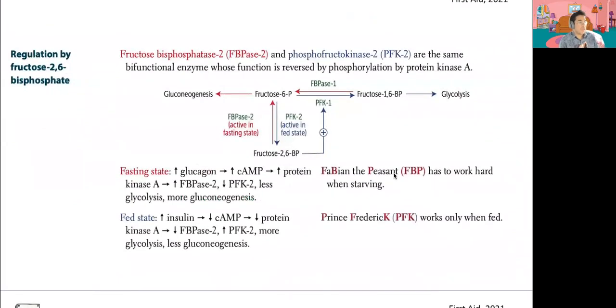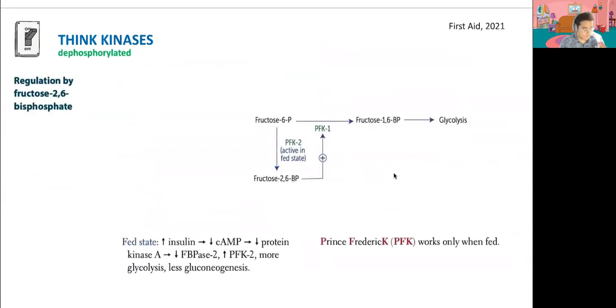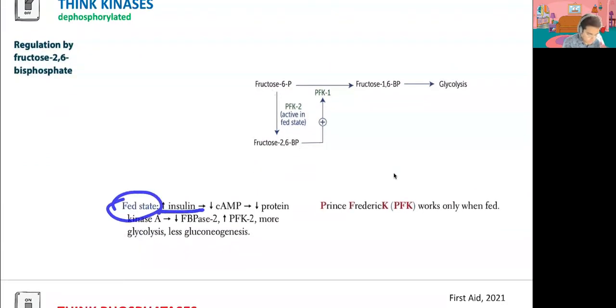this is very busy, and it's a pathway that often throws people for a loop. Don't worry, we're going to try to keep it very simple by taking it into two parts, okay? First, let's talk about when you are in a fed state, right? Think about dephosphorylated, insulin is predominating. So fed state, insulin is high, right? That means you're decreasing cyclic AMP, protein kinase A, FBA's activity goes down. So what is that telling you?